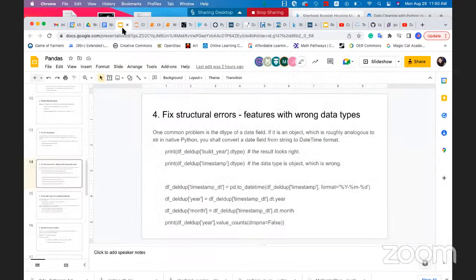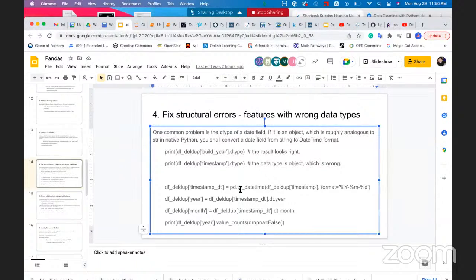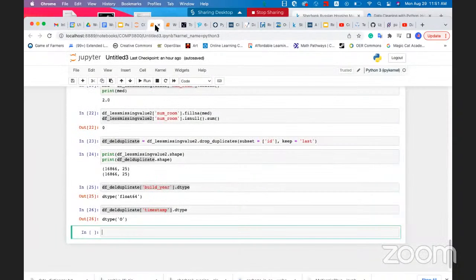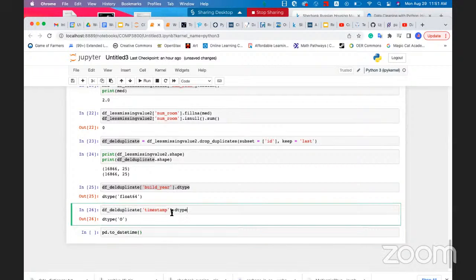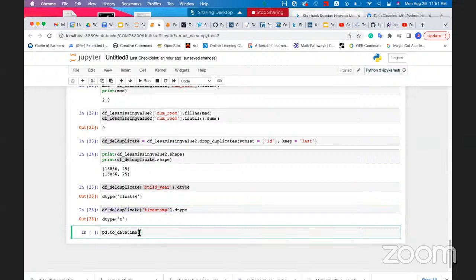There's a function here. We are going to introduce a new function to change the data type. That's what we are going to use to change the data type. And first we tell it which column we are going to change.